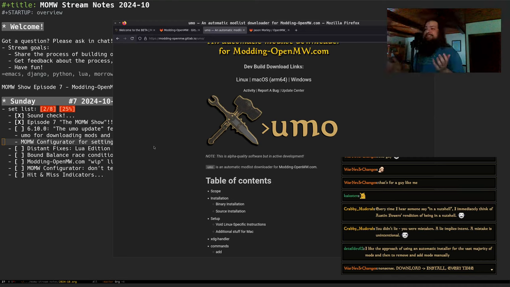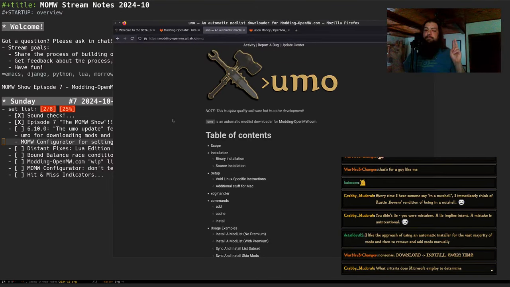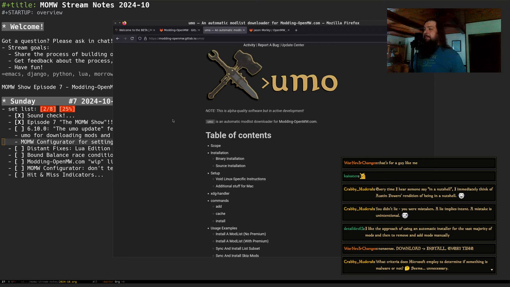What that means is right now when you use UMO, you have to go into Nexus and use what's called a personal API key, and plop it in there. That's not something they really endorse for wide adoption. So we're trying to get approved by them, and then it'll be a different process than what we have now.